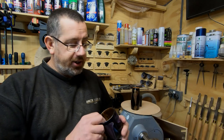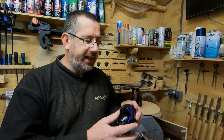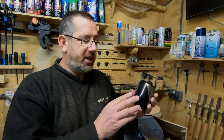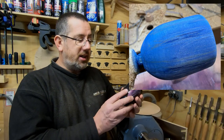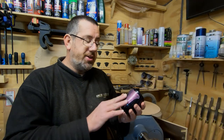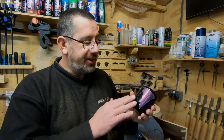What I did then is I got a piece of spalted silver birch, which was really, really punky, with some splits in it. And this time what I've done is I've done this with a blue. And there are elements in here where you can still see the blue. Because of the spaltedness and the changes of the wood in there, the colourings take different effects.